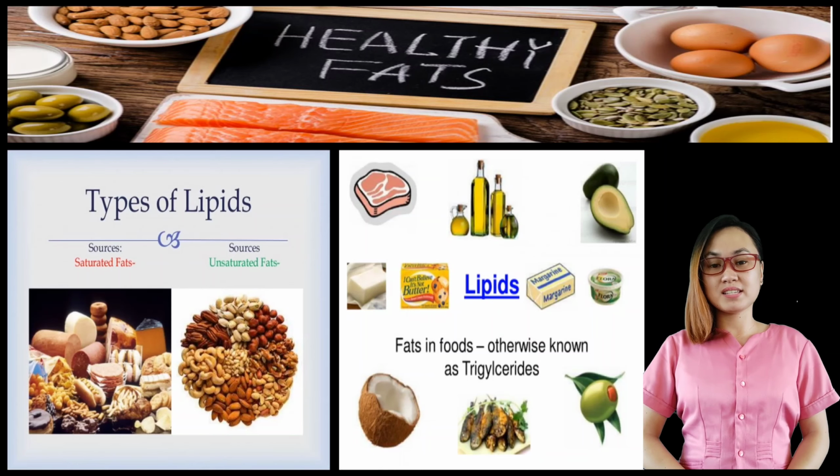After lipid is ingested, or after the consumption of fats in our food, it undergoes digestion and absorption. It is converted into lipoproteins, which is excreted in our feces. It is synthesized from carbohydrates and proteins. It is also oxidized for energy use and converted into brain and nerve tissues.